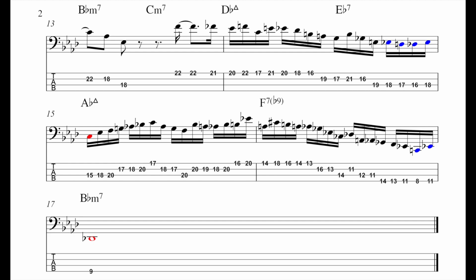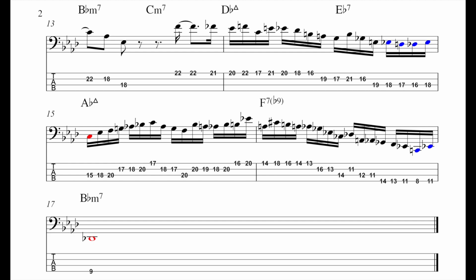So it's a little bit different. Before we had this, so he's just using another way to target the same note here. And this line is something that he likes to use a lot, like he plays this, anyway, yeah, that's here on the A flat major.